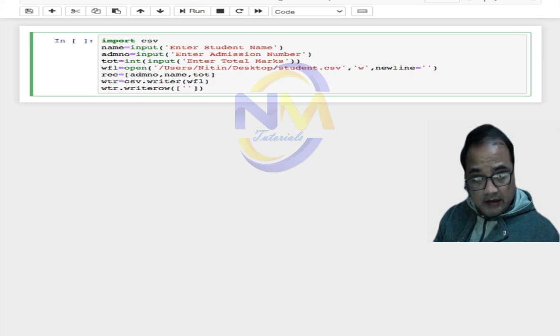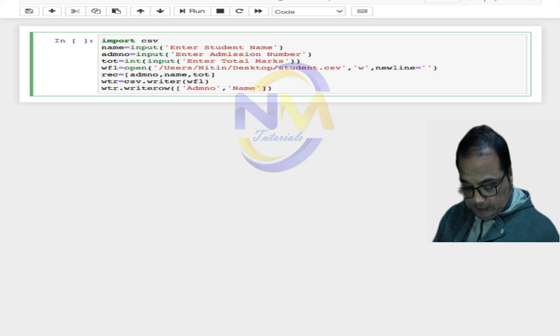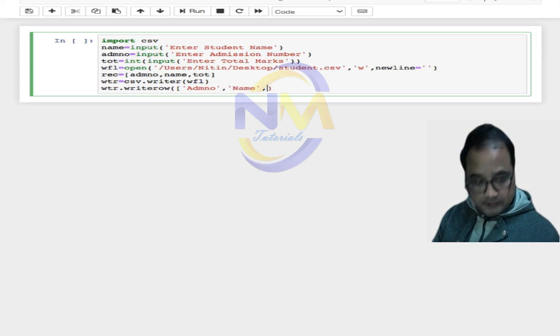The headings are admission number, ADMNO, comma, name, comma, total marks.